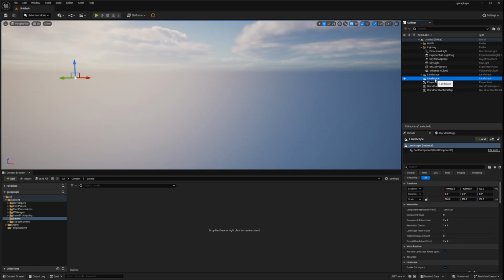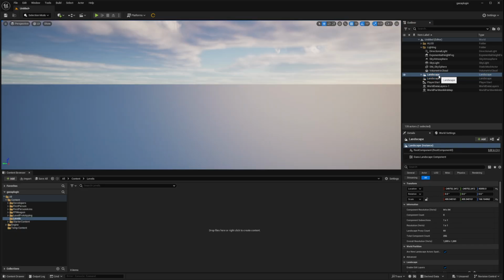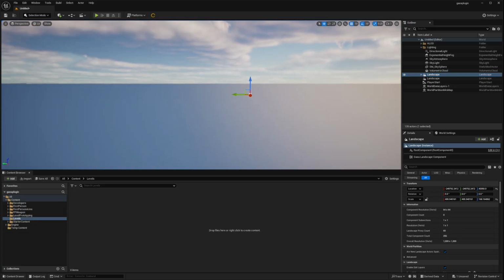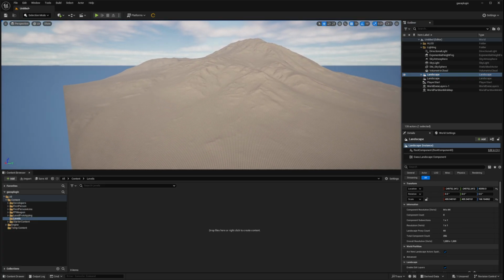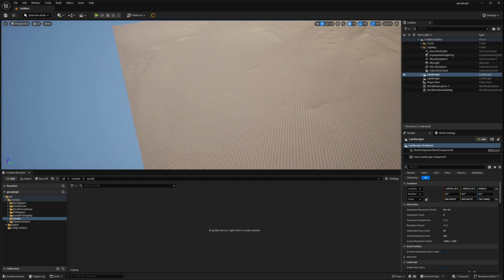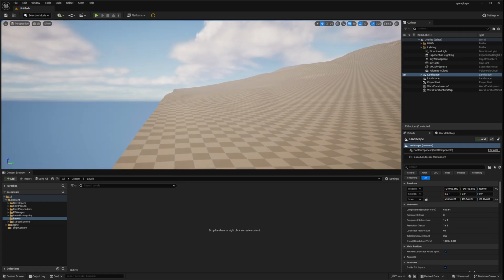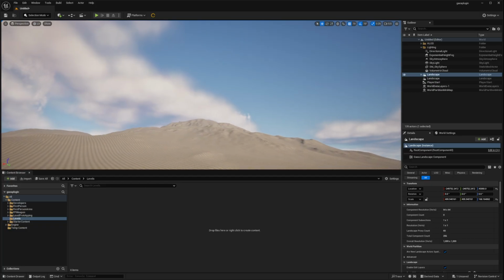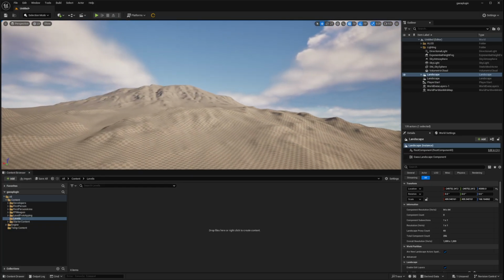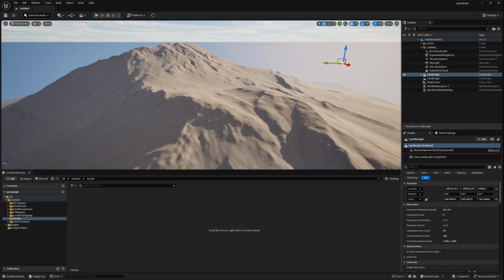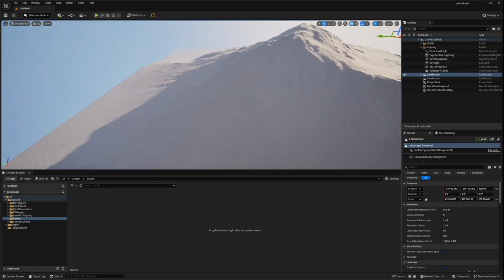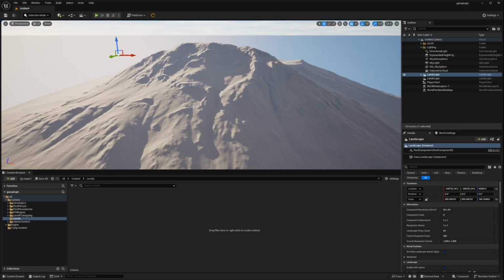This one is the old one, so we can delete it. Now simply double click this one and you might have to turn your camera to see your landscape. Here's our landscape and it looks perfectly fine. Exactly as it is in Gaea. So that's how easy it is to use the new plugin.